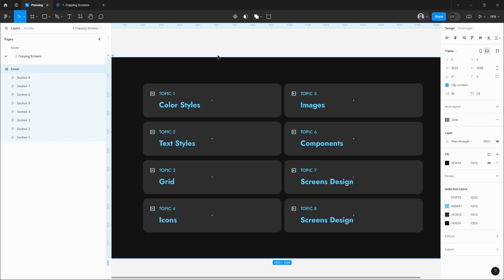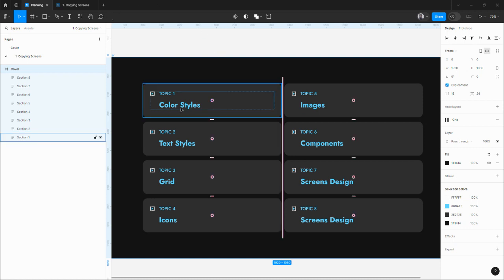Hey everyone, today we are going to recreate some of DoorDash screens and cover Figma basics while doing that. Recreating screens is a practice that UX designers can use to improve their UI skills. I have divided the process into 8 topics and we will do all these things one after another.